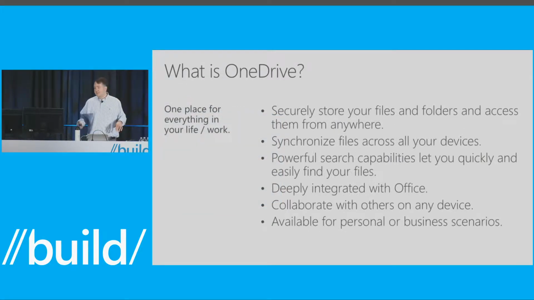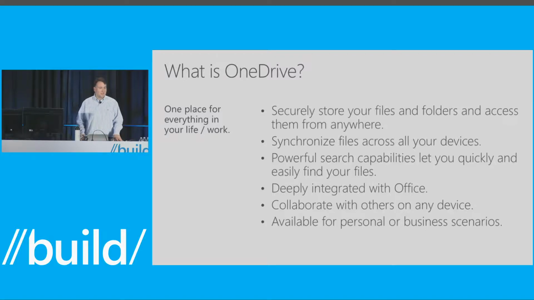So what is OneDrive? It's simply one place for everything in your work and your life. It's a great cloud storage solution that lets you securely store files and folders in the cloud and get to them from any device, anytime, anywhere. It's great for synchronizing files across all of your devices. We have sync clients for Mac, we have sync clients for Windows, we have mobile clients for all of the different devices that you might be using. So you can really get to the files that you've put into OneDrive from anywhere you happen to be.